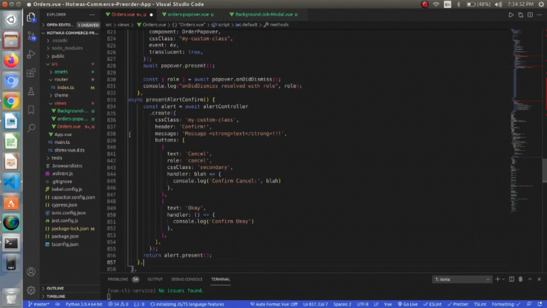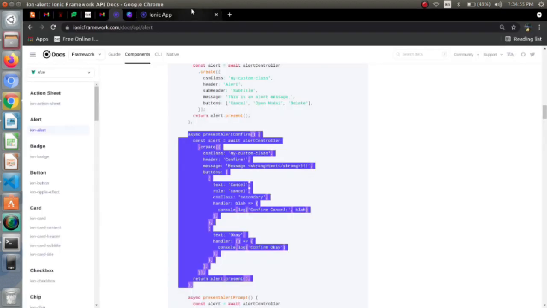Just replace it with our code and save it.